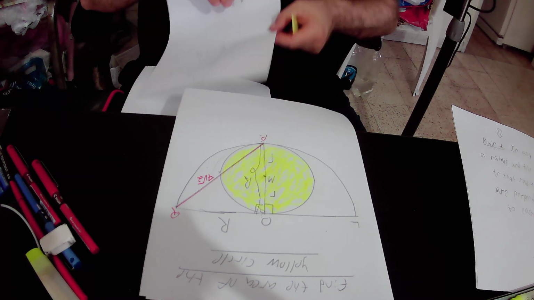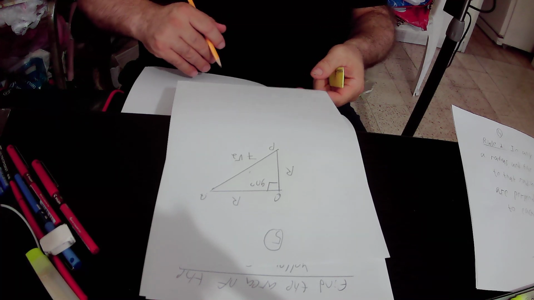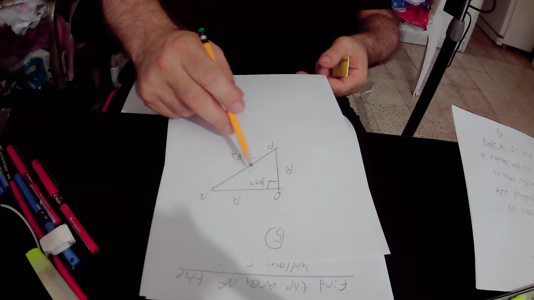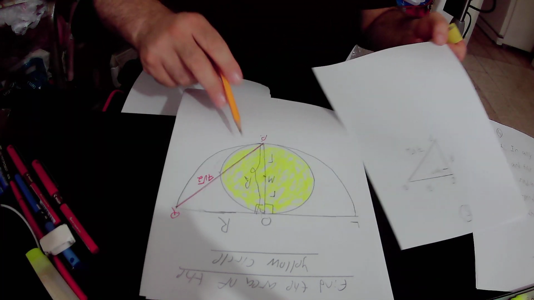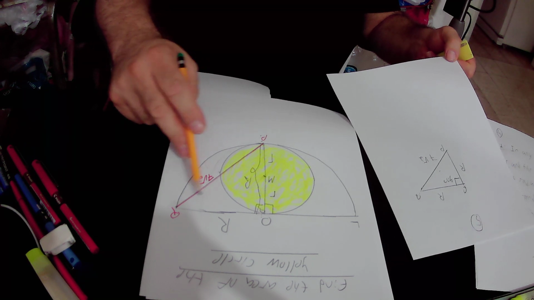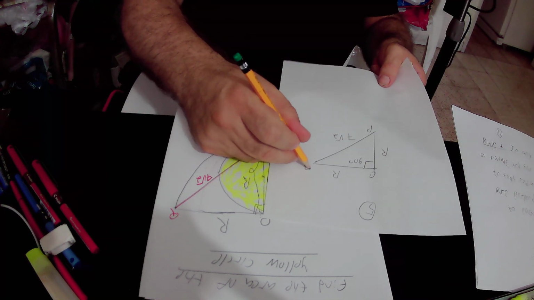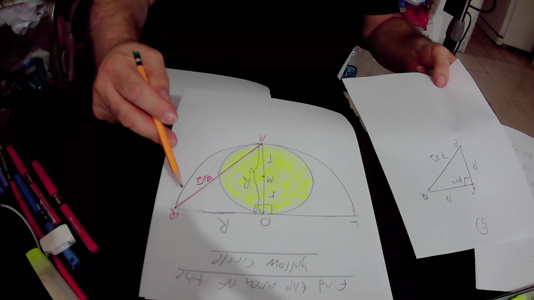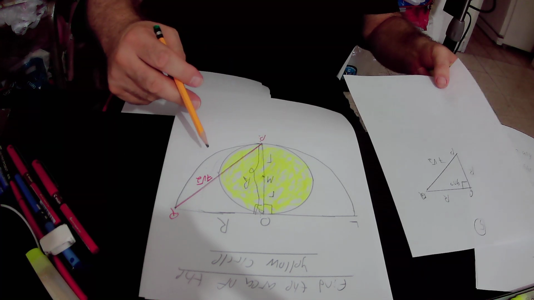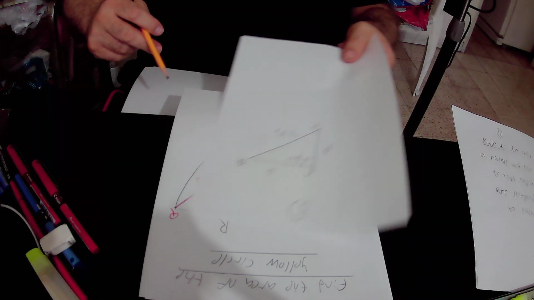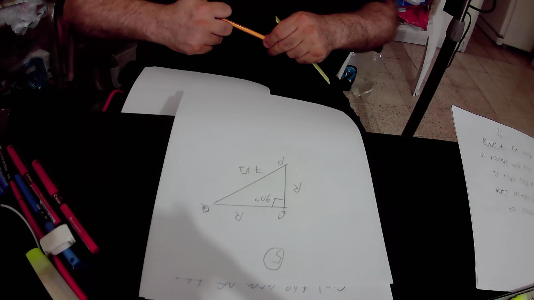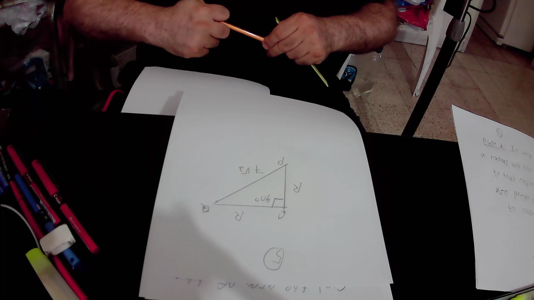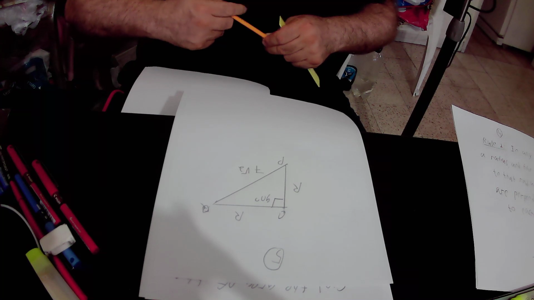So I drew again triangle POQ. As you can see, angle POQ equals 90 degrees. And side PO of the right triangle equals R, and also side OQ equals R. And the hypotenuse of the right triangle OPQ equals 7 times root 2. Okay, so here in order to find the value of the radius, we will implement the Pythagorean theorem.